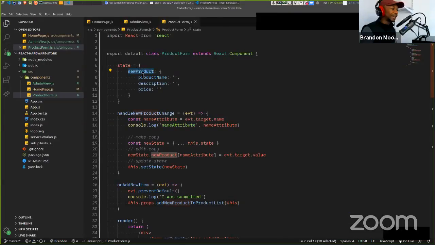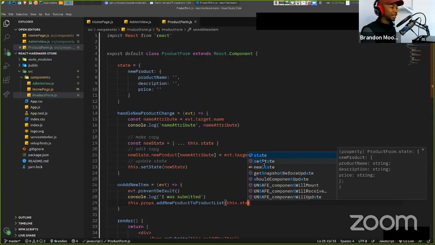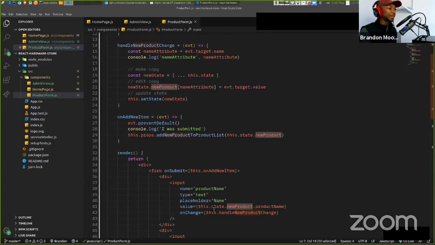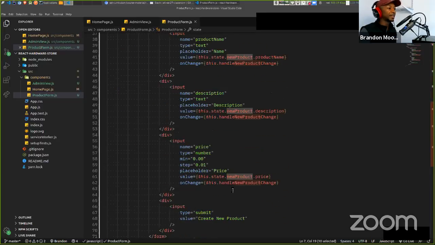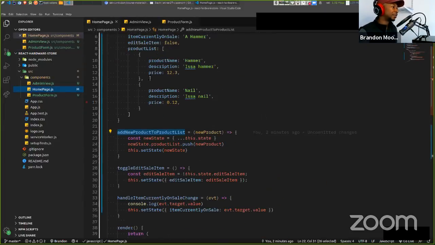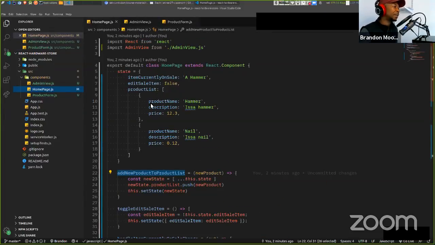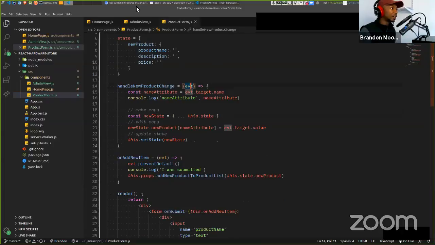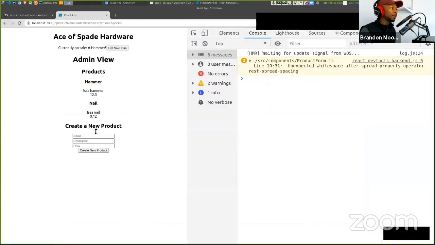We've been modifying this the entire time. The new product in state, so it's this.state.newProduct. That's how we get the new product out. And because new product matches all of our existing products, just like a schema in a database, we could just pop it in and it should work perfectly fine. It's already auto updated. We don't need to mess with anything.